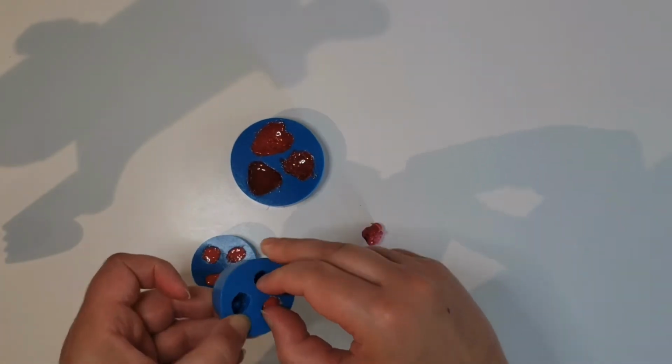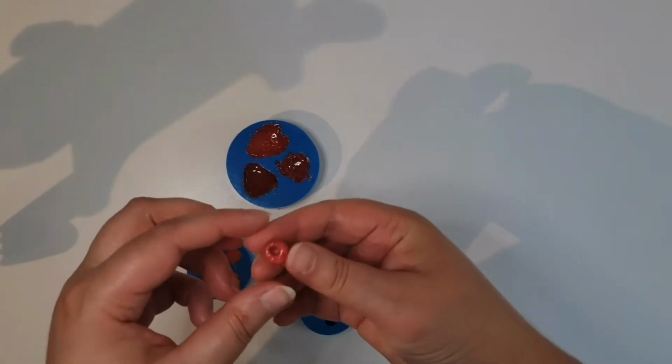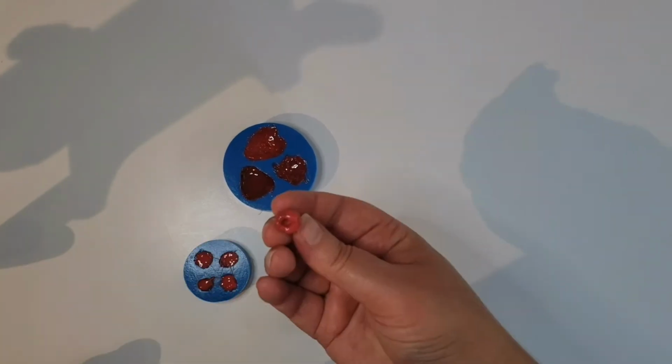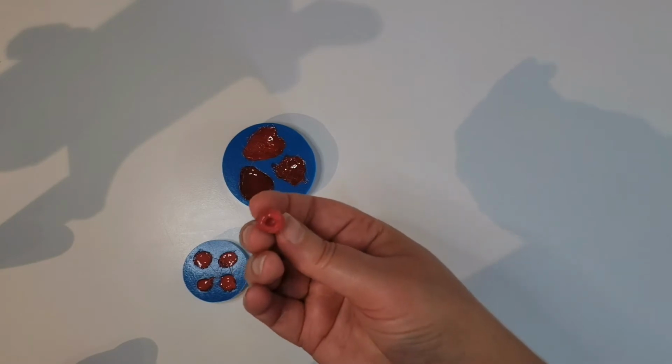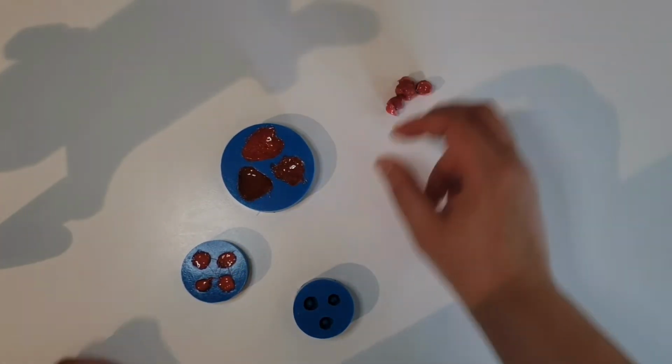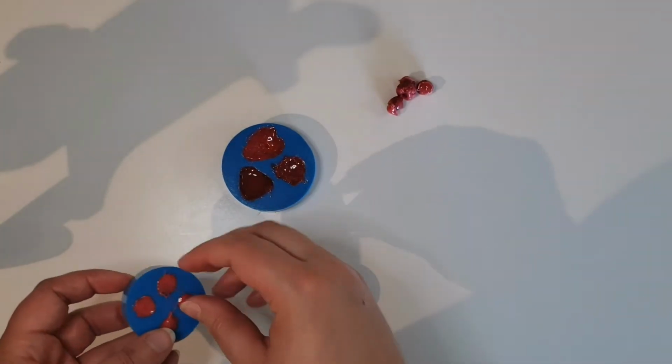So I think take your time if you're doing something like this because it's easier to get all the details, and try to fill up the molds as much as you can so you can get as much detail as possible. But yeah, I think once I paint that, it'll look kind of neat. So those ones turned out a little bit better. I think those would look nice once I cut them off too.